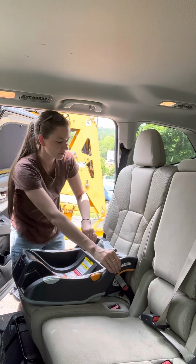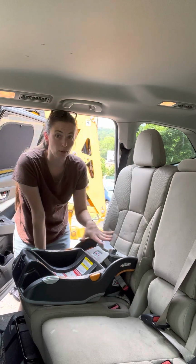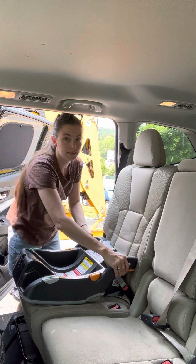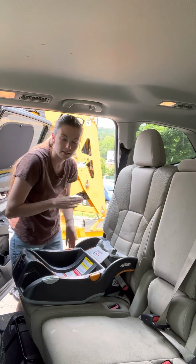Check side to side, front to back. Just at the belt path is where you check. You're not going to check out here, it is going to move out here. That's how it's supposed to work. Side to side, front to back, if it doesn't move more than 1 inch, this is installed. The carrier would then get clicked in.